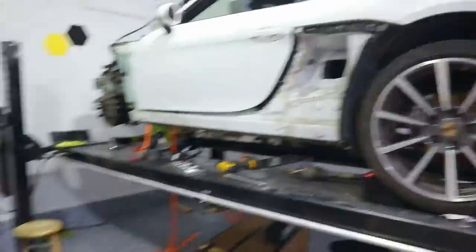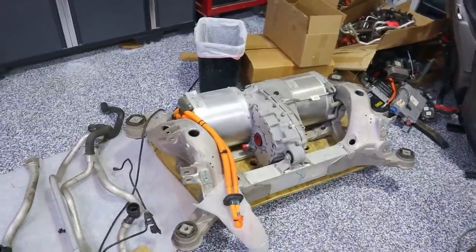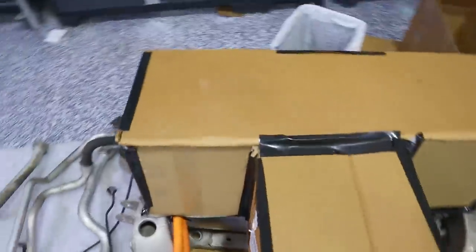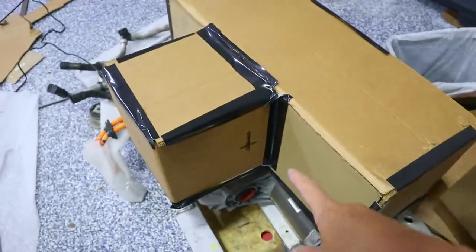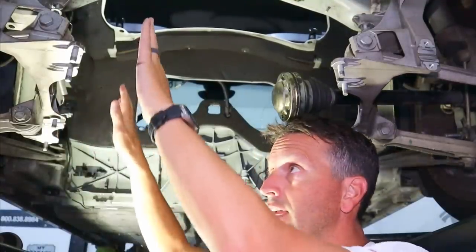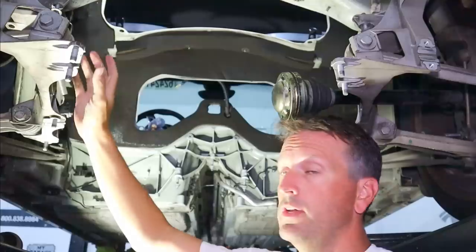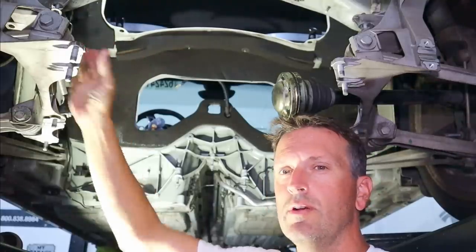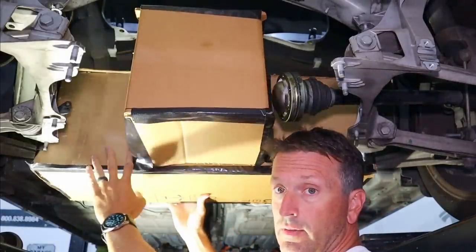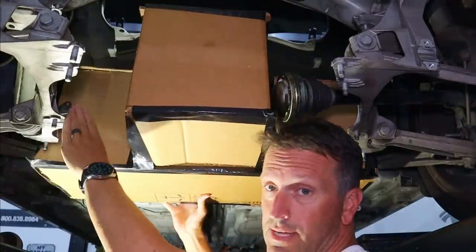I was looking at the scanned engine bay in CAD and also downloaded the large drive unit model, and I think we might have an interference problem. So I made a CAD cardboard model roughly the same size — I've marked the axle placement on it. The problem is there are two suspension components that come down quite a bit inboard. The axle wants to go in between those two, but there just isn't going to be enough room to fit the motor. It hits the suspension and the axle can't actually reach the wheel because the suspension component is in the way.